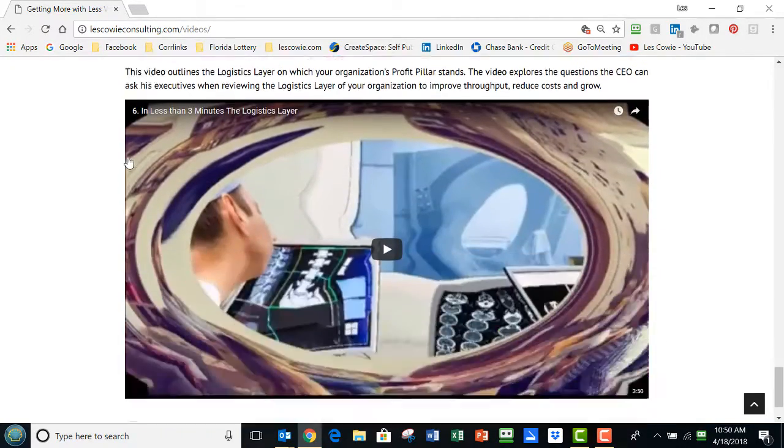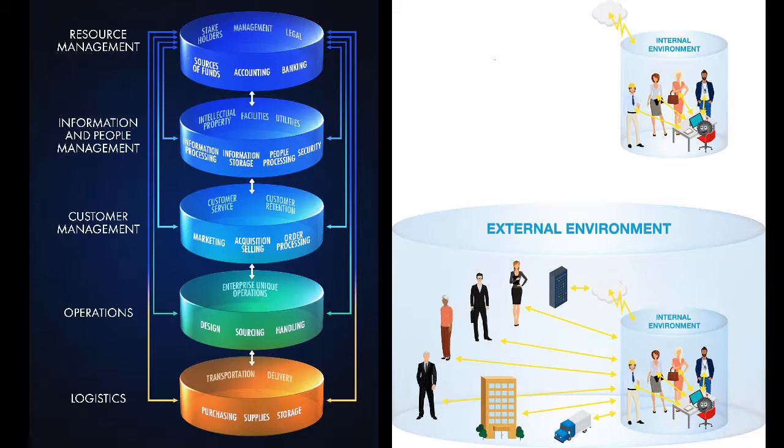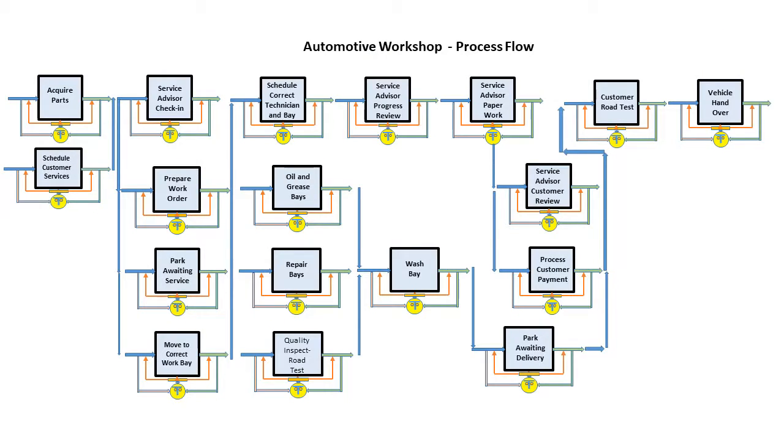Now in this session I want to examine the process layers. In the last section, the executive required his functional manager to look at each of the departments in his organization and his particular functional layer, and to examine the internal and external environment of each department. That is, so that in this section the executive then could chart the process flow within each department.